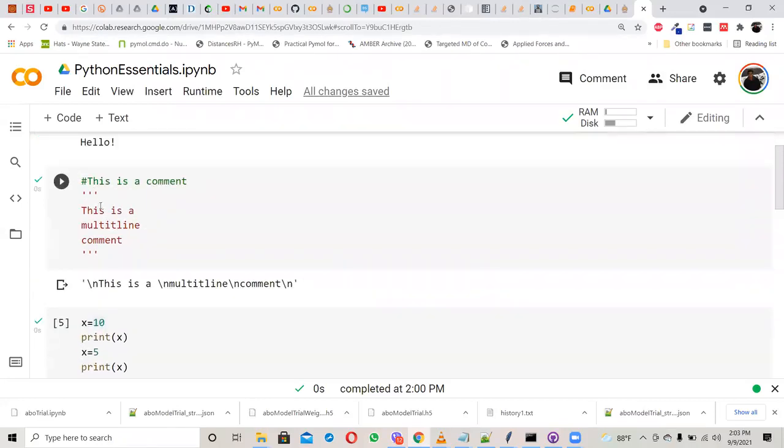The thing is, if this was implemented as a single line comment, then for each of these lines you have to type this sign. Let's say you have a 15 line comment or 20 line comment, then you have to type this at the beginning of each and every one of those lines. You understand? Okay. So when you're using multi-line, you just have to type this at the beginning and this at the end. So it just saves time.